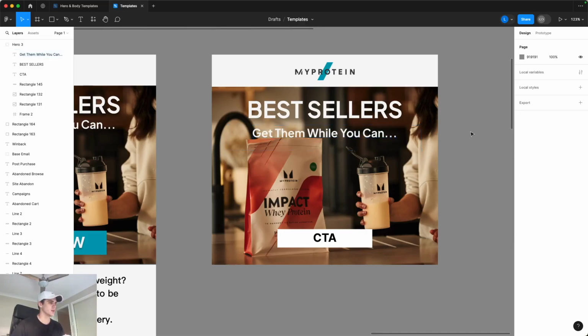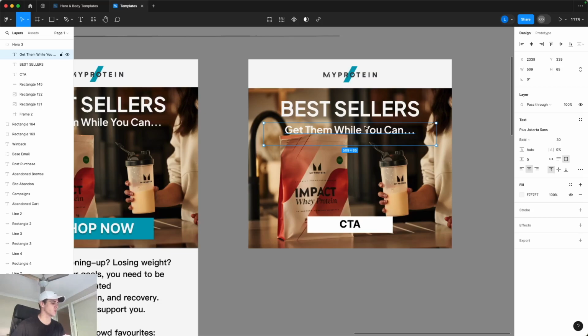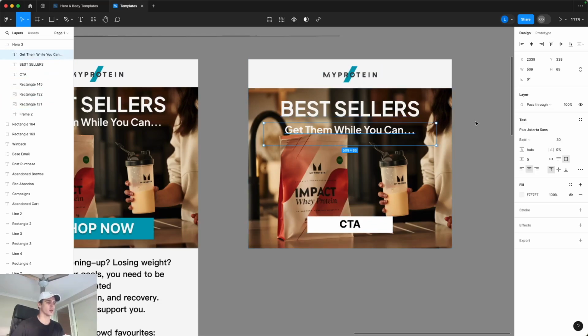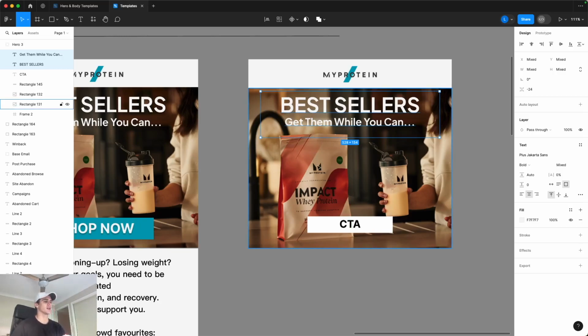Put that as bold. Now that looks a little bit too spaced out for my liking, those two from each other. So I want to actually come and select this one, which I held Command for. If I go out here, you can see it's only highlighting the whole thing. If I hold Command, I can highlight specific parts of the email. So that's another little trick for you there. Now I'm just going to press up on my keyboard to move that a little bit closer to the headline. And then I actually want to select them both together. So I'm going to hold Shift and select them both. I'm going to move them both up a little bit further so that we can get them away from the main attraction of the hero image, which is obviously the product here.